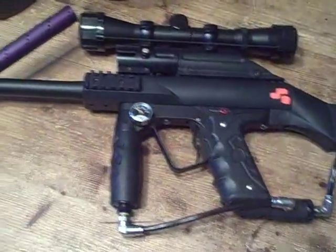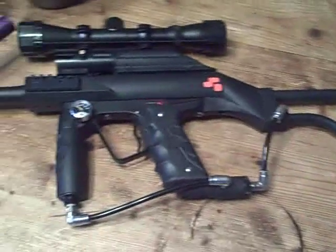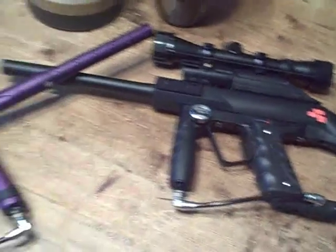So I'm just going to be comparing the two guns. I've tried to put as much of the stock parts on the Ion as possible, but you just gotta kind of bear with me now.